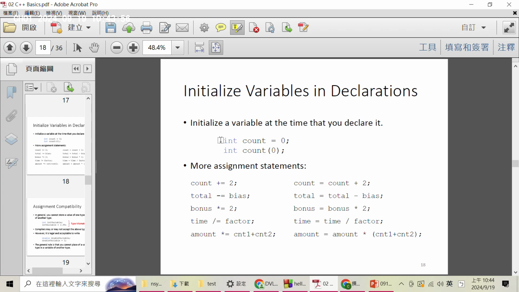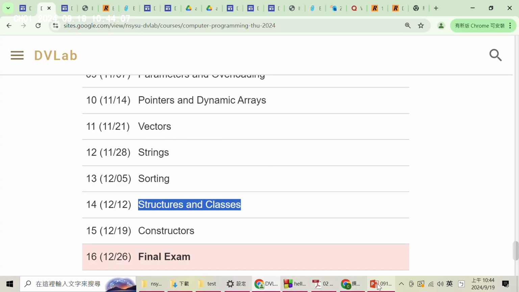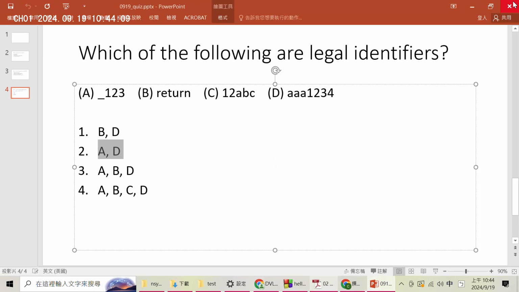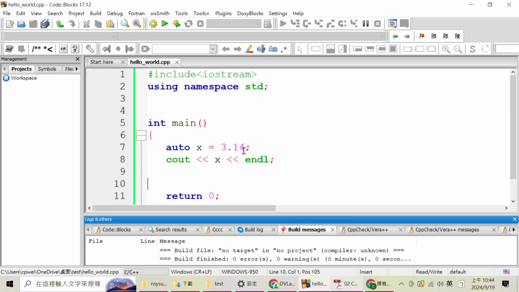Next, let's talk about how to initialize variables. So we know how to declare variables. If you want to use a variable, you need to declare it first.